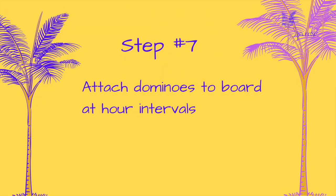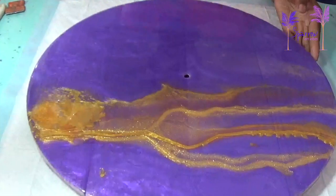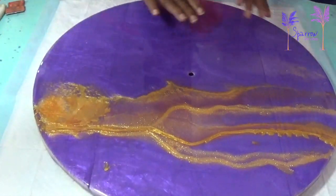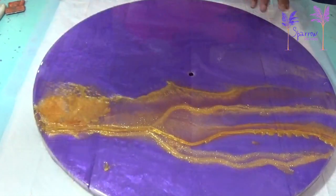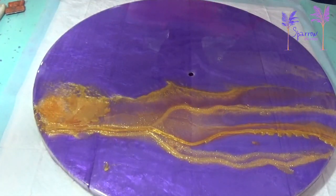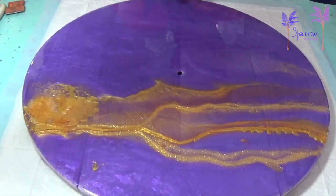So that's done. And so now we want to attach the clock mechanism. Let me see. Actually, no, let's do the dominoes first.